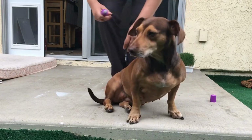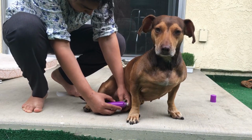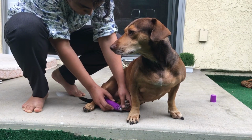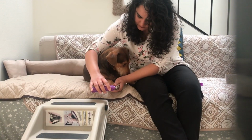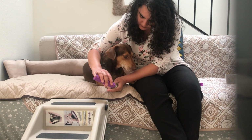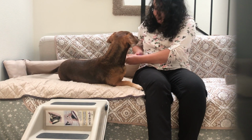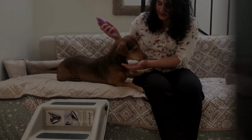Yes! Alright, we'll do this paw here. Yes! So as you can see, there's no hesitation, there's no fear. Good girl, puppy. Such a good job. Oh my goodness. So good. Yeah, you're so good.